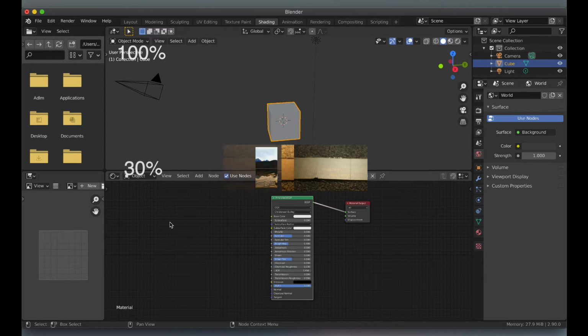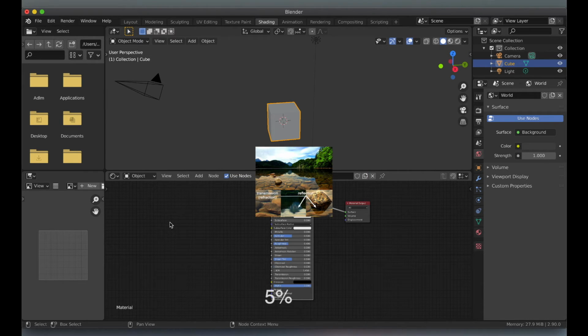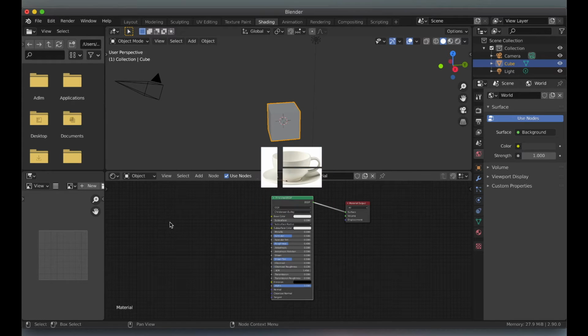Take, for example, this lake of water. You notice how the water that is closer to me, I can see right through. But the further away the water gets, the more reflective it becomes. That's how it is, and it works with everything else. Look at this teacup, for example. Towards the edges, it's more reflective. Towards the center, it's less reflective. And that happens with everything.